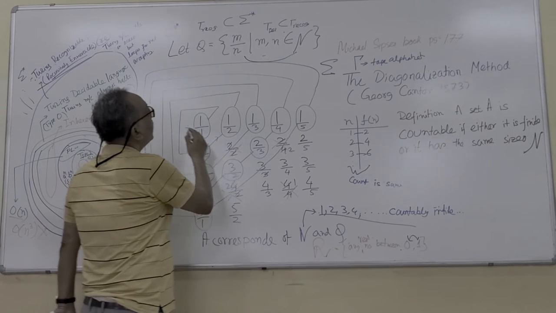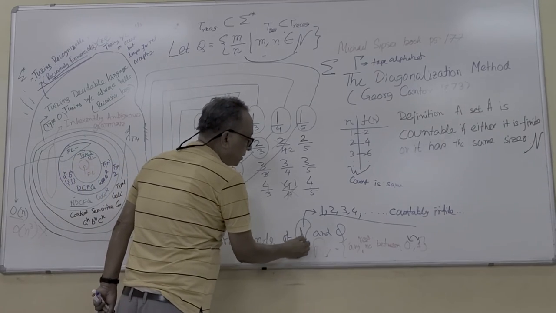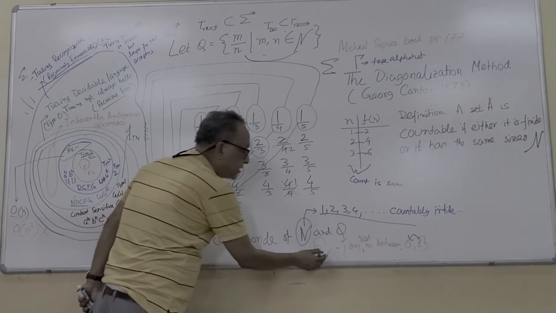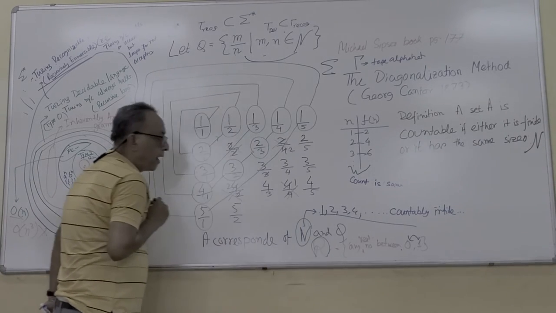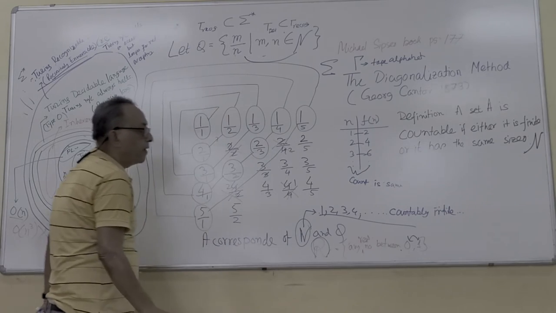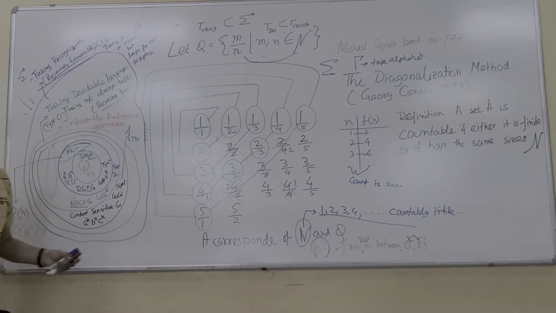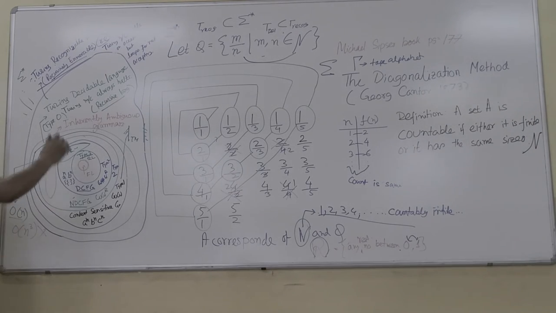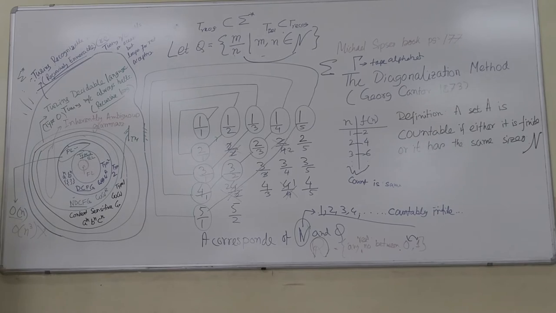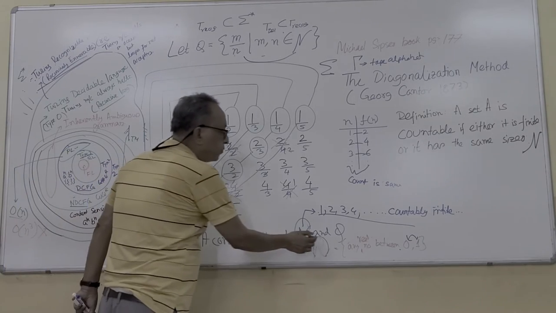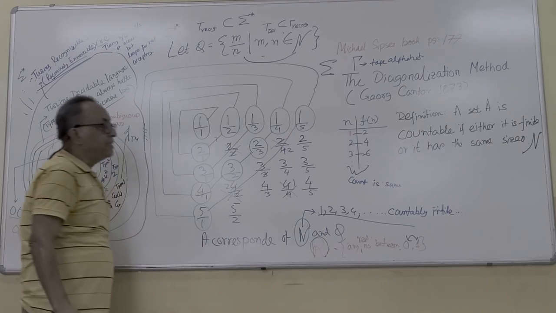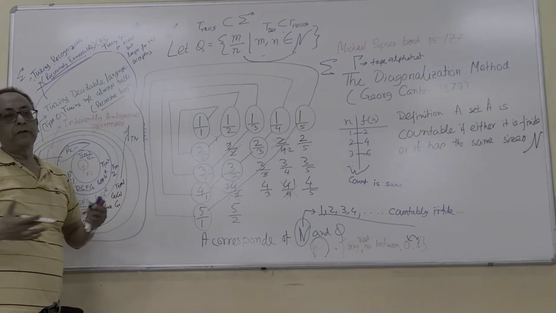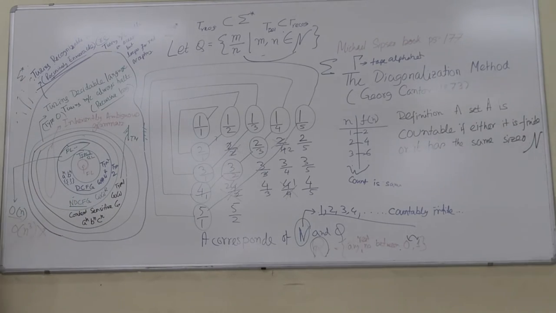So in this connection I want to mention this: all Turing recursively enumerable language can be mapped to N, this N, all this can be mapped to N. So there is definitely this R is much bigger than N. And because many real levels exist between 0 and 1, so there definitely there are some languages which cannot be accepted by Turing. So Turing recursively enumerable language is countably infinite.